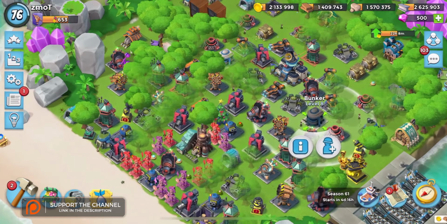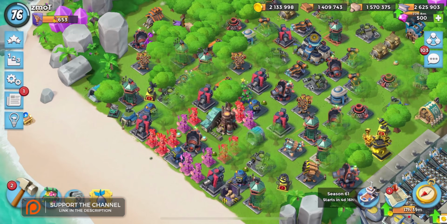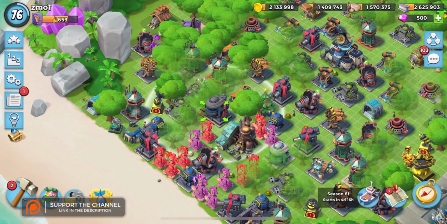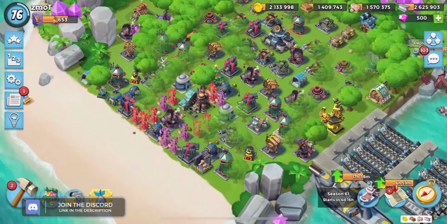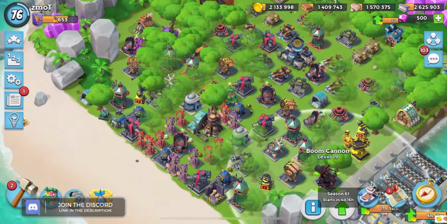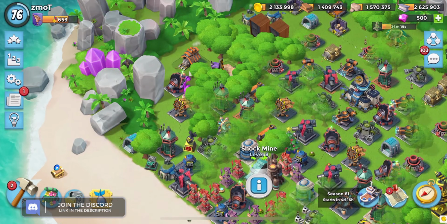I think I need to move my bunkers towards the front. That is going to be what I'm going to do first and foremost, I do suppose. You'll notice that my base is somewhat symmetrical. I mentioned it earlier, I have this extra boom cannon over here to push people to that back left. Oh, quick note also, this is important.